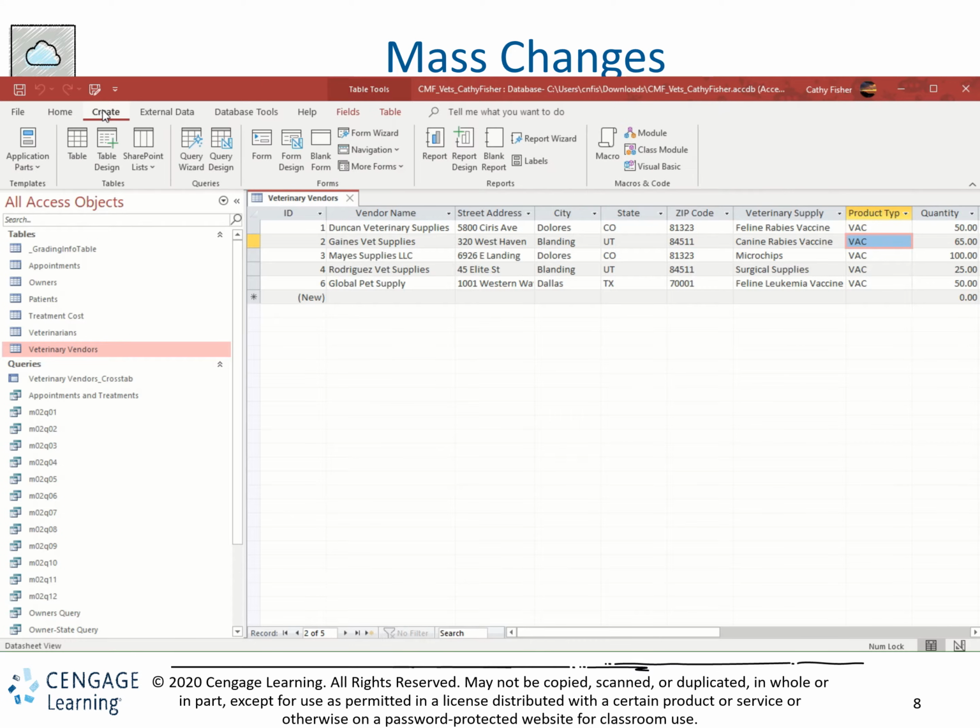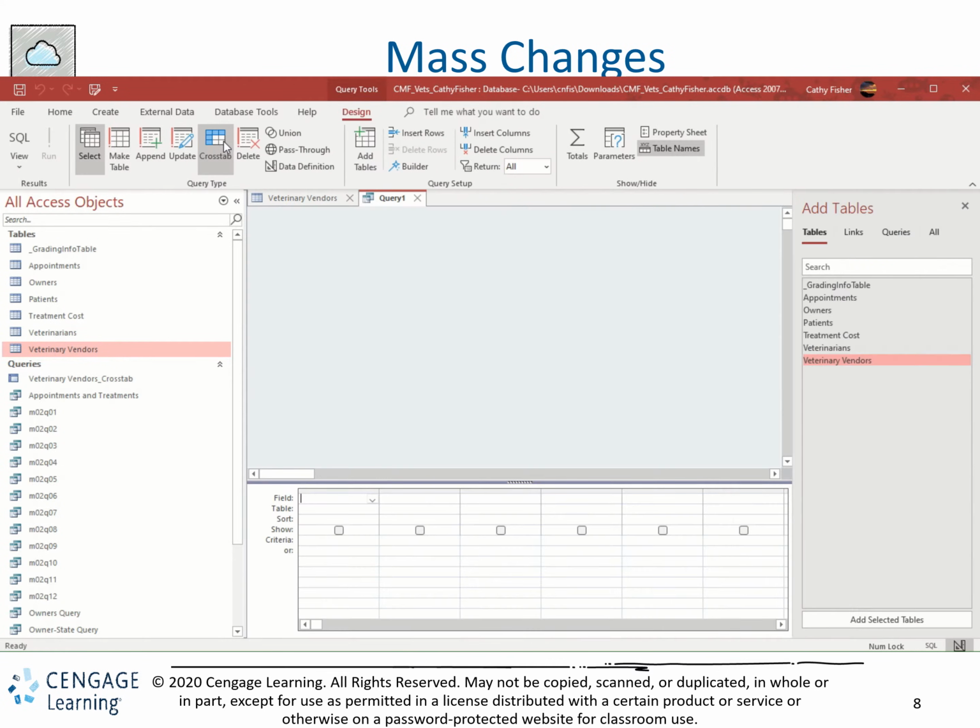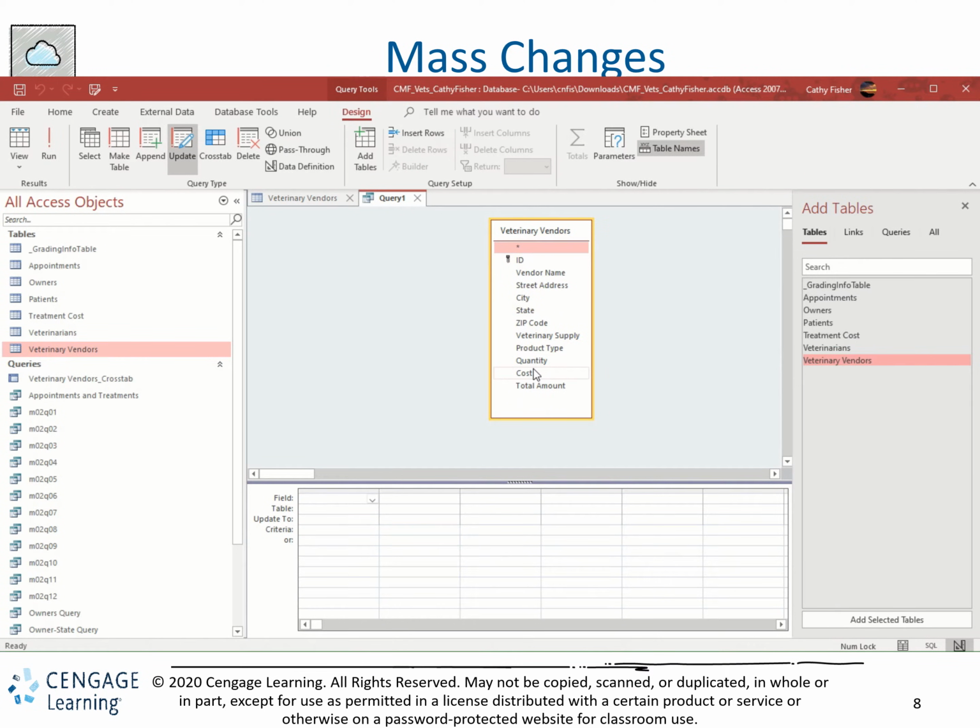So we're going to go and create. This time we'll do a query design, and we'll try and do it again. So if we wanted to update the veterinary vendors and the, what was it? Product type, and we said update them all to VAC.